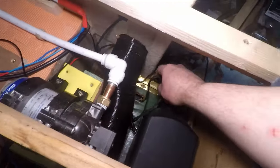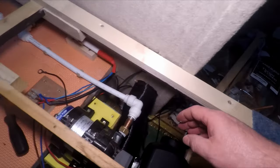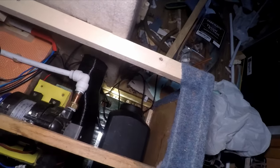Got my pump wires. I've drilled a hole to go through the floor, because the tank's going to be on the other side. And I got my power wires ready to be connected all up. Right, going to have a look, see where the tank's going to fit now.